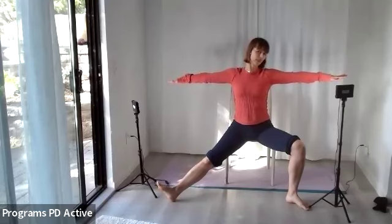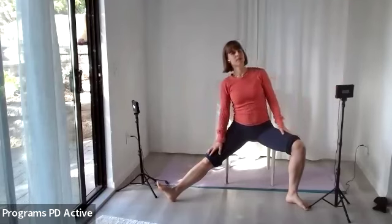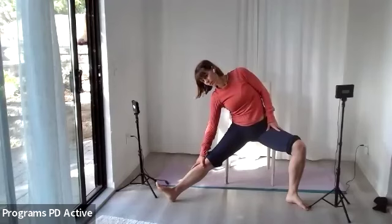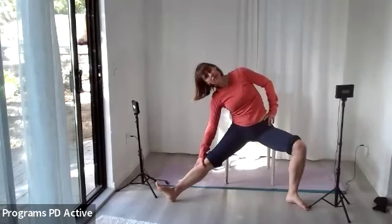Great. And then release the arms. And we'll slide down that straight leg for a side bend. Then let's just move the head in. So while you're still in that side bend, look down on the foot, and then look either straight forward or even up if that's okay for your neck on the inhale.